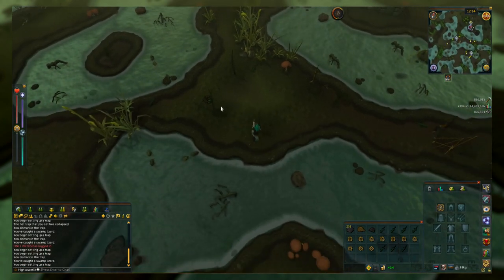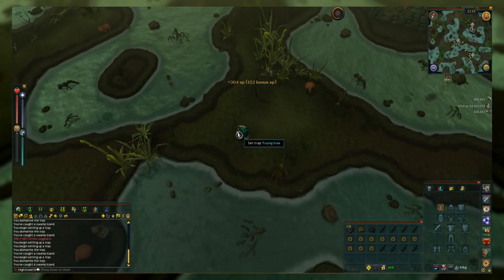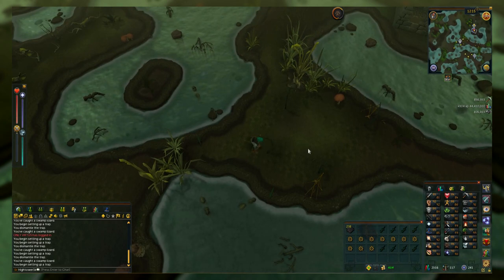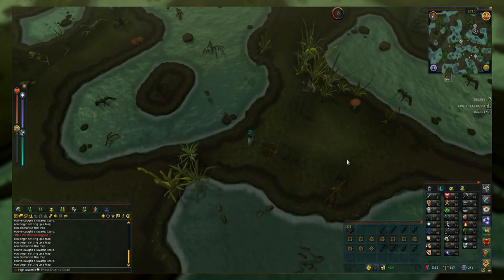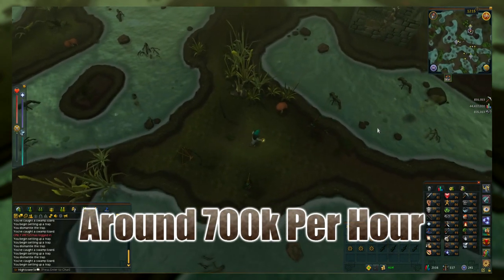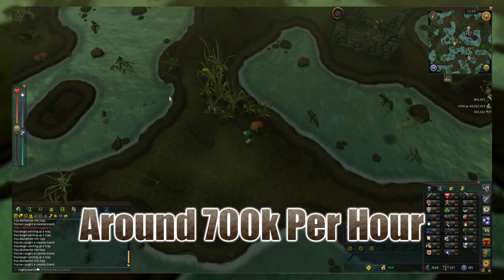So what is the money per hour for this? Well, it really all depends on your Hunter level, what boost you're using, and whether you're using Sign of the Porters as well. So it really depends on how many you catch per minute. Per minute I seem to catch about 5 or 6. Some people can catch even more than that, some people will catch less. At my level, I'll get about 700k per hour doing this, and that is with Sign of the Porters.